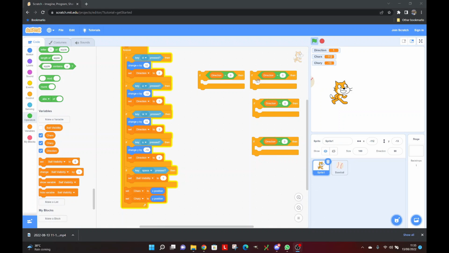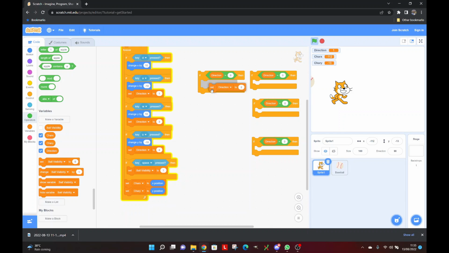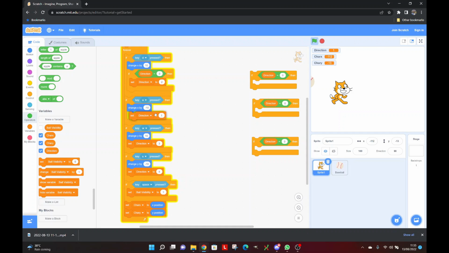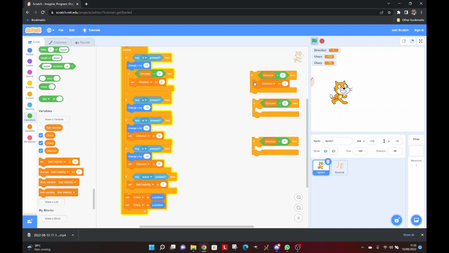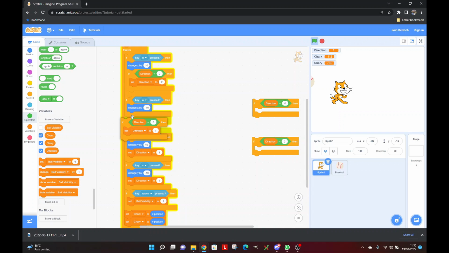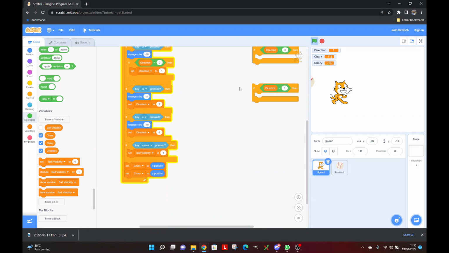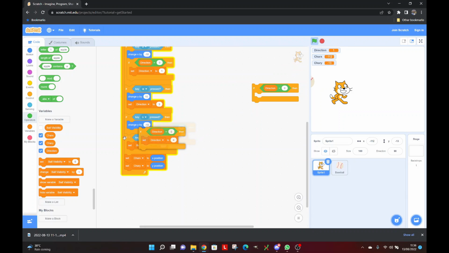And to fix that, you can see I've made 4 blocks here which have if direction equals 0. So basically what I want to say is you're only updating the direction of the ball whilst there's no direction set. So as soon as a direction's set, your controls on the cat will no longer affect the, should we call it the projectile? I think that sounds a bit more technical. The projectile.